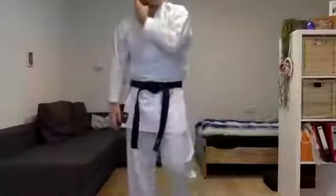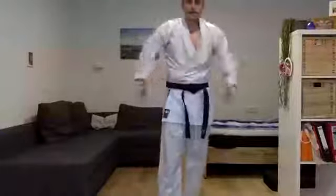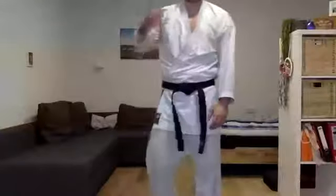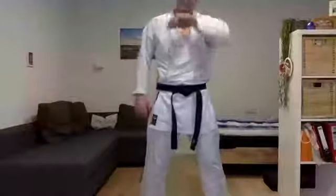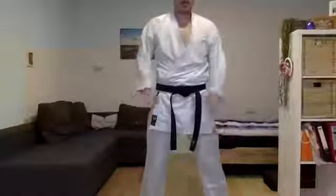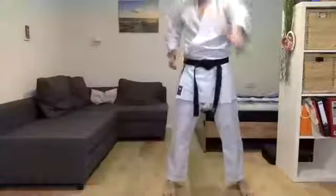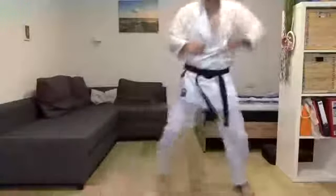So with this exercise, I wanted you to experience that both feet, or your whole body, is doing something when you do a technique. Because now we do the same thing, but one foot doesn't move at all. Okay, so we have the left hand in front, and now the right hand punches, and the right foot goes to the right side, and then we go back. Okay, we go to the side, and we go up.